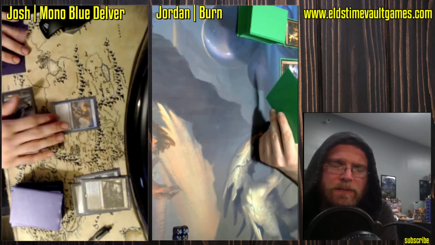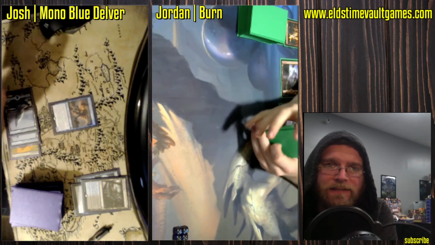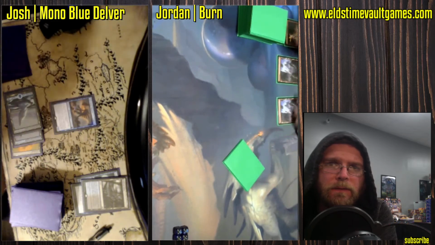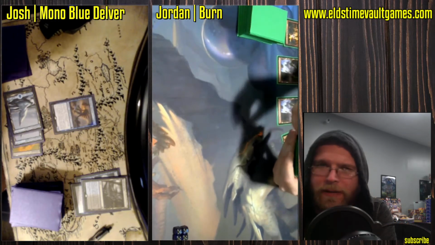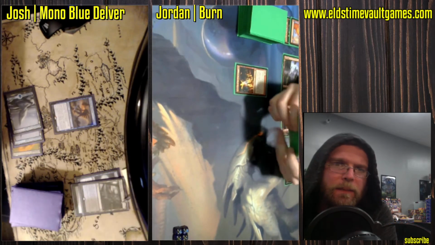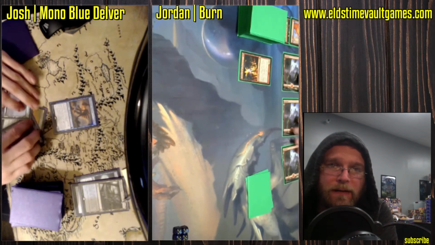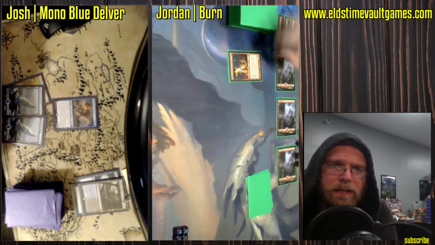True Name Nemesis, one of the threats that Mono Blue has at its disposal. And we'll see some other, I believe Stormwing Entity may be in there as well. Of course, there is Delver of Secrets as a possibility. Generally where you want to begin every Delver match is with that turn 1 Delver, and Eidolon does end up sticking. Josh down to 13.